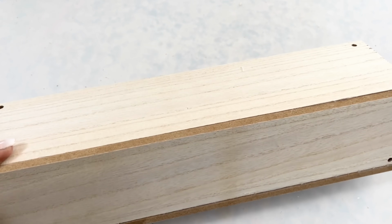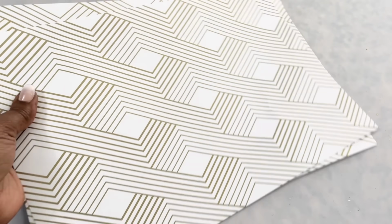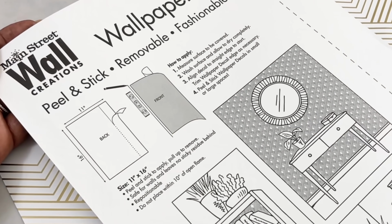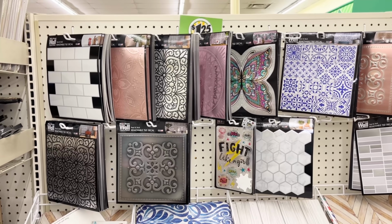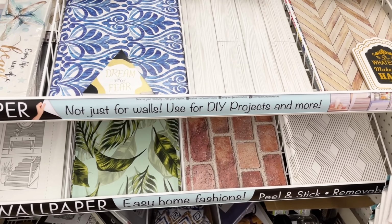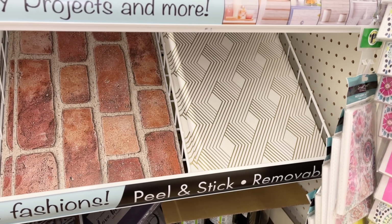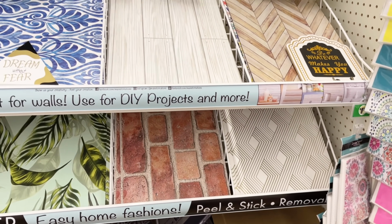I removed the excess hot glue and then I covered my wooden vase with 2 sheets of Dollar Tree Plus wallpaper. There's only one Dollar Tree Plus in my area that has this wallpaper section, so if you can't find this 11 by 16 paper, you could use any type of contact paper or peel and stick tile as well.